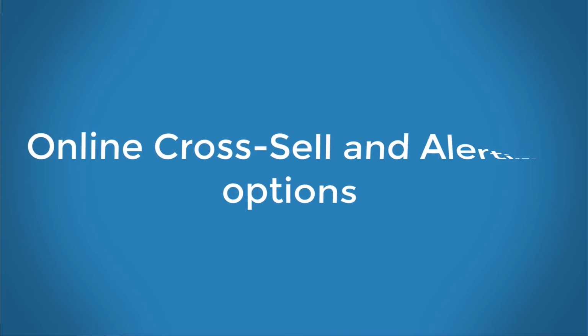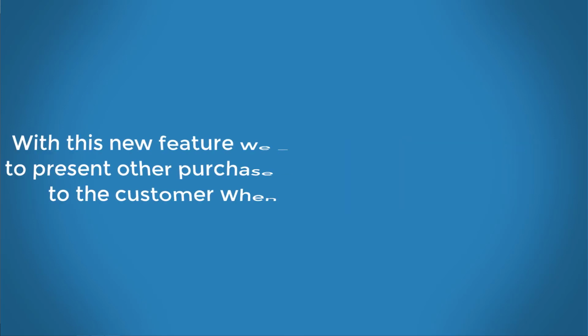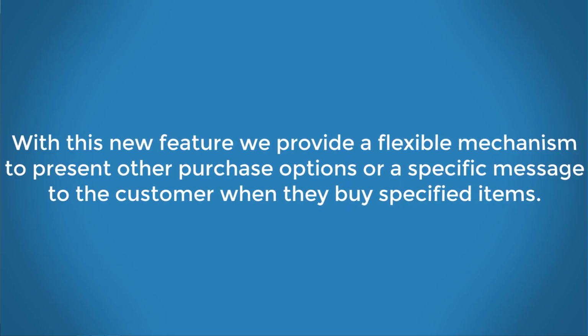The next enhancement we are going to cover today is our new online cross-sell and alerting options. With this new feature, we can provide a flexible mechanism to present other purchase options or a specific message to the customer when they buy specified items. This can be useful for many different scenarios.